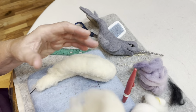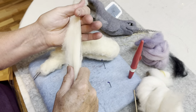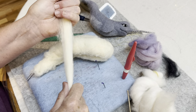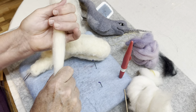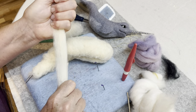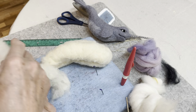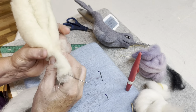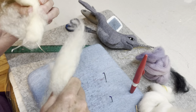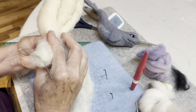So we're going to take a thin strip of core wool. I am going to draft this out. Remember, drafting just means pulling your wool apart, because wool always follows its friends. And I'm going to start at the tail. Maybe I'm not going to pull it tight. I'll just do one piece at a time.